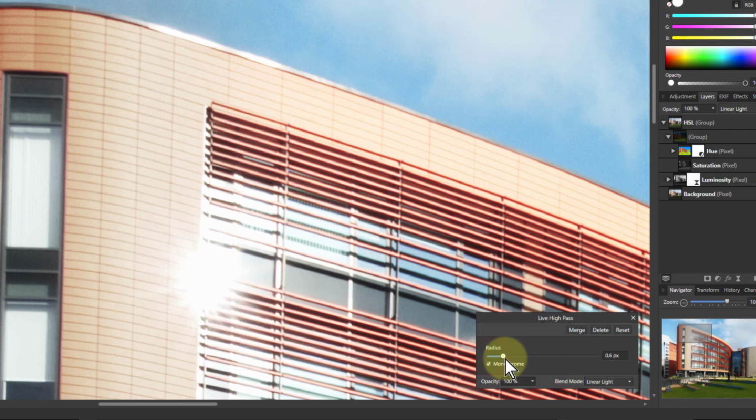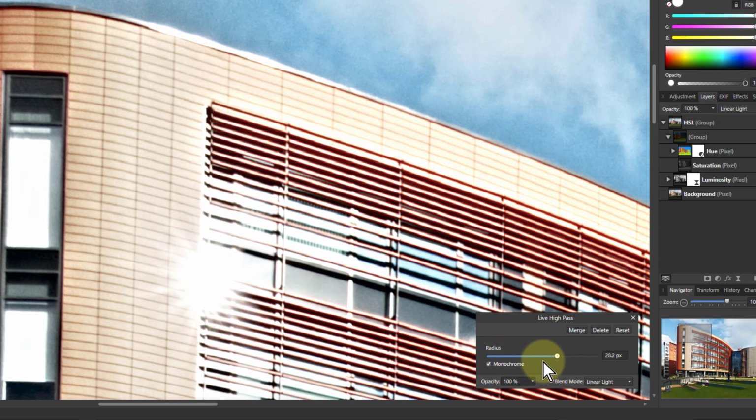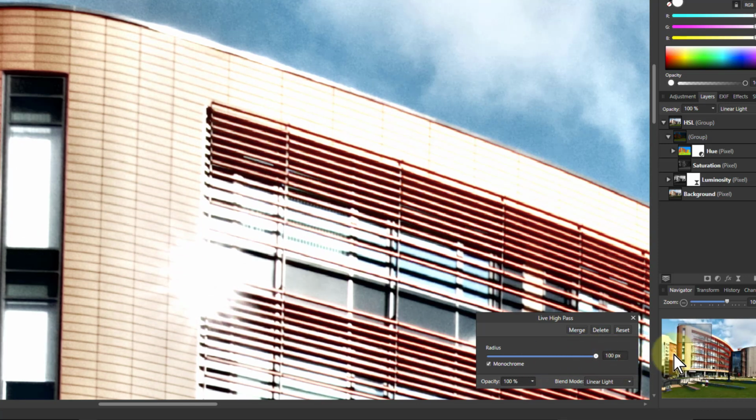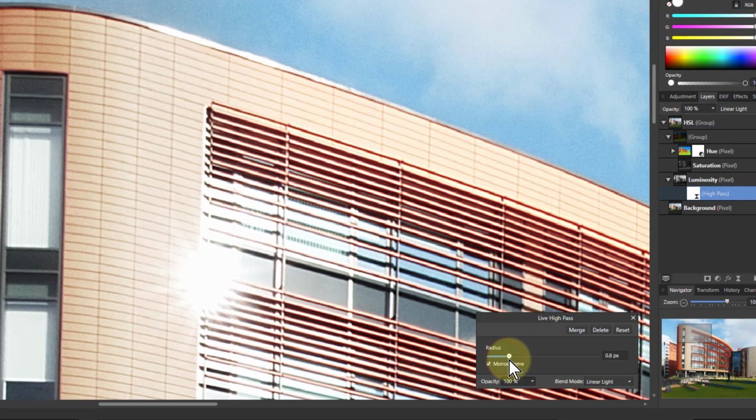And if I turn the radius up here, you can see it very quickly becomes very noticeably sharpened here, and you start getting a little bit of color move out there, the darkness going as it basically spreads out. Normally I never go beyond 1 anyway, but you very quickly get a much stronger effect. And you can see that if I turn that high pass on or off, it's very distinctive quite quickly, and you get a very strong sharpening effect.